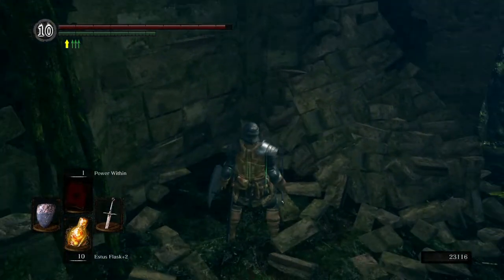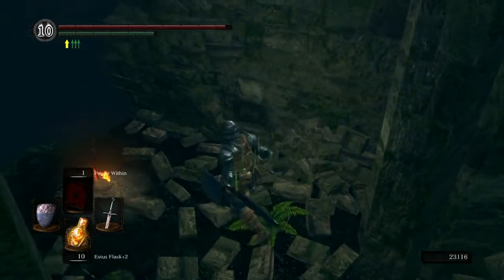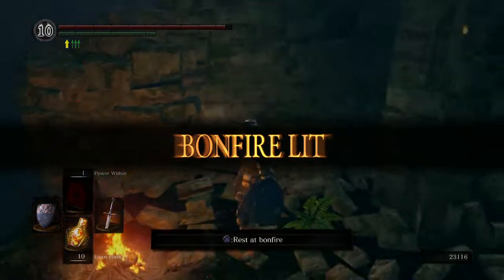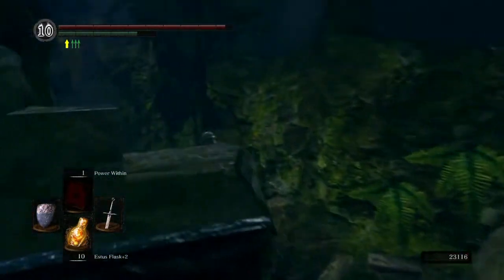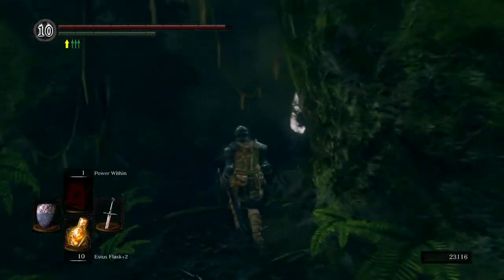Anyway, if you're online, you will probably see a lot of messages around this position because there's an illusory wall with a bonfire, which I'm going to light up but not sit at, because I'm going to need the bonfire near Andre as a checkpoint so I can warp to it with an Homeward Bone. We go this way. There is a fog gate.